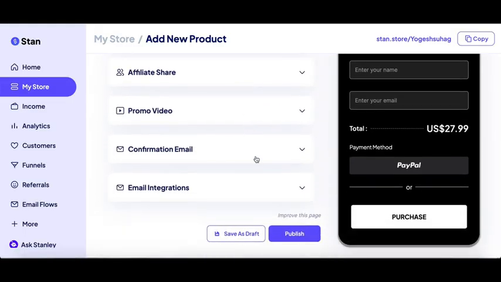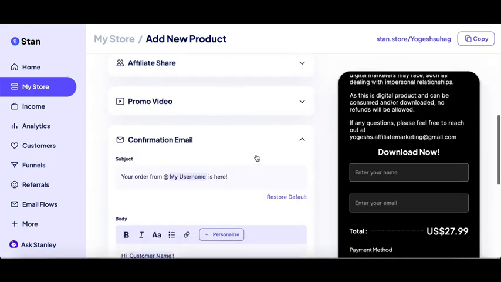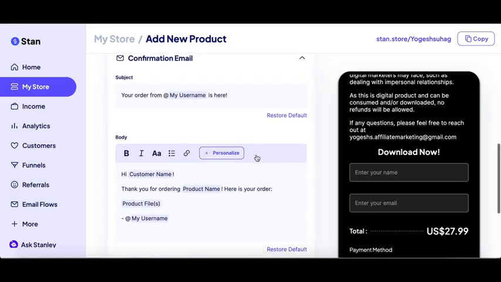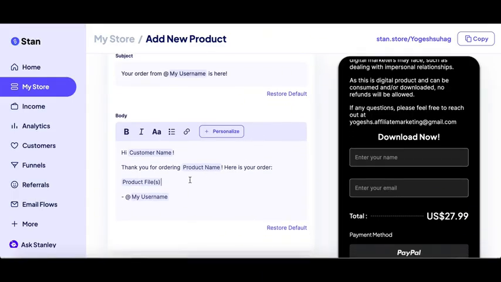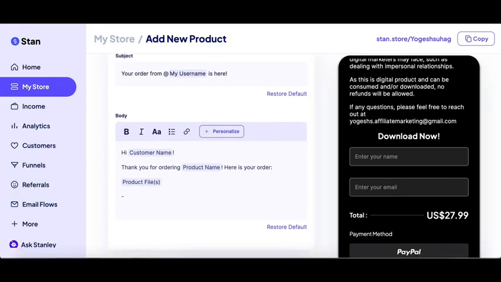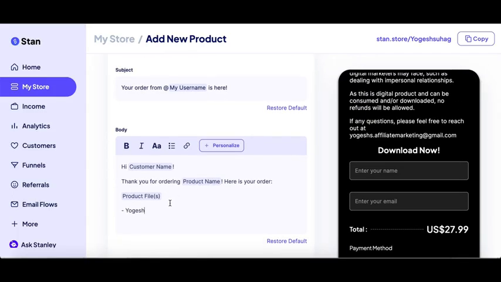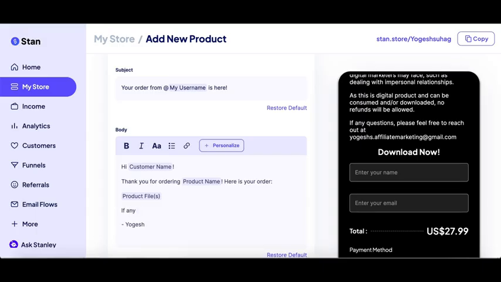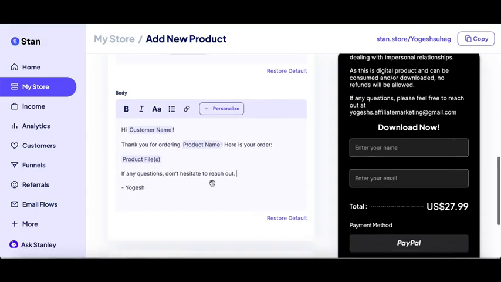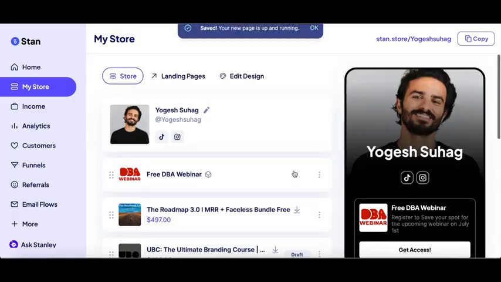And this is how the default email will look when somebody purchases from you. So you can still edit this out. You already have a link that you added earlier, so they're gonna receive that link in that email. But you can also change that name if you wanna do a more personal touch. Or I also added that if they wanna reach out to me, they can reach out to me with the email. And then you click publish and it's published now.